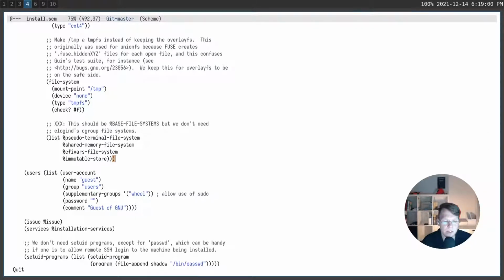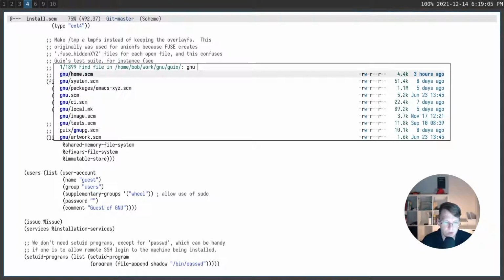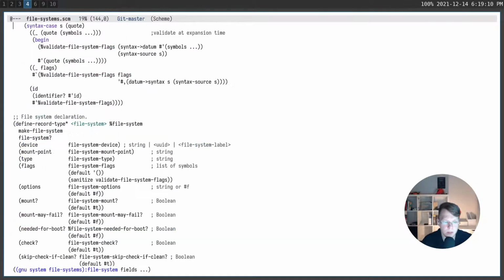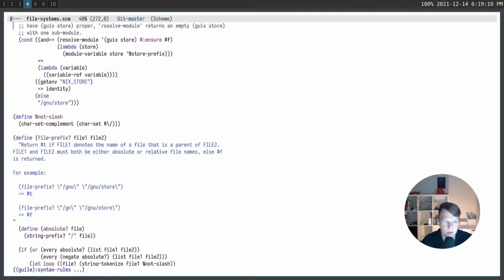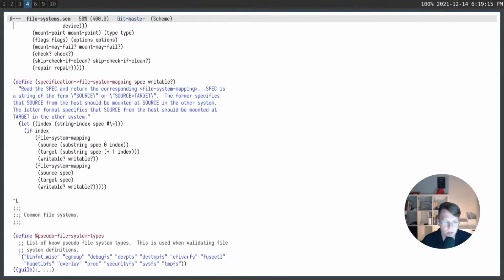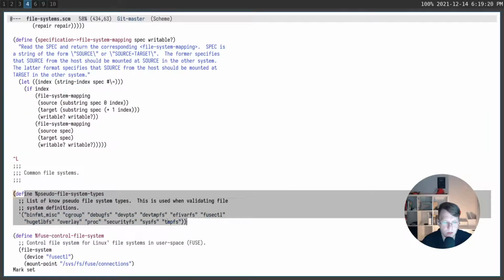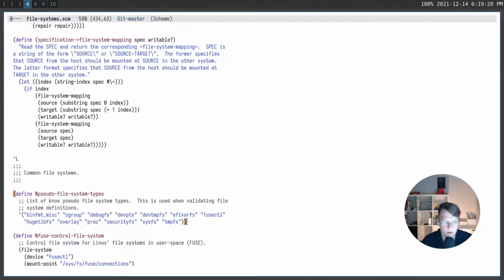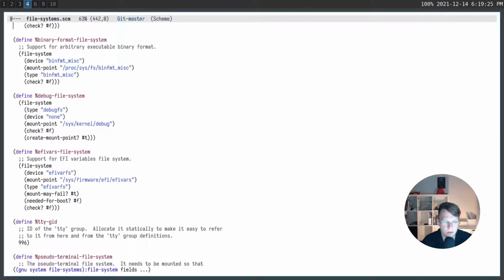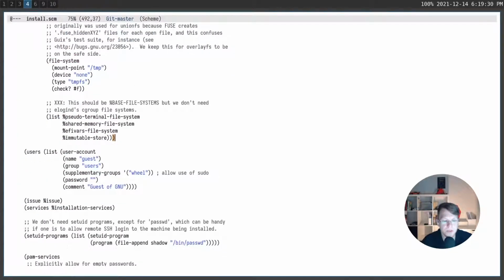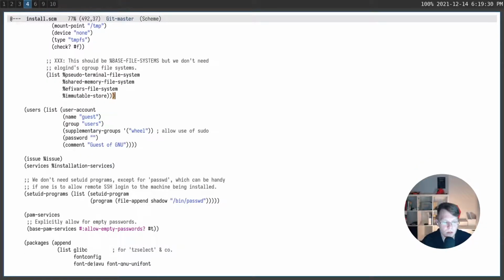You can find them in another module called GNU system file systems. Here you can find the definition, somewhere here, for example, right here. Yep. And if you're interested in it, just look and explore it.